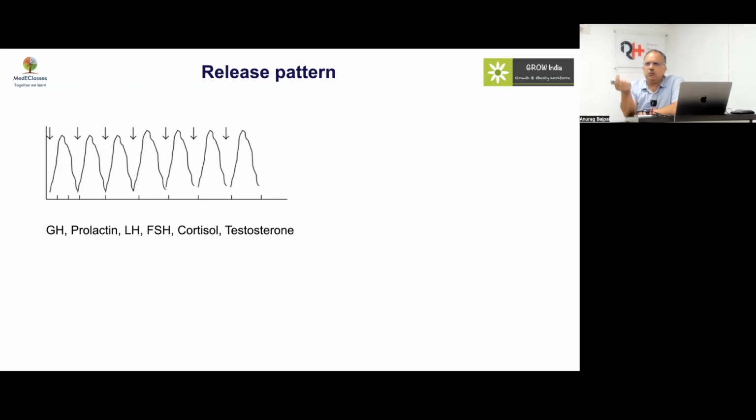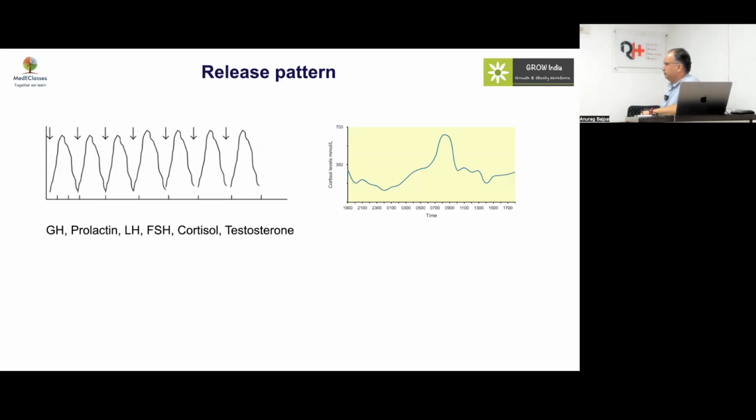Yes, so one option could be you do a stimulation test like a growth hormone stimulation test or a GnRH stimulation test. The other option is to do a pooled sample. When you do a pooled sample, you take samples at 0, 15 and 30 minutes, and then you mix all the three. You don't do three levels and mix them. You mix all and do a single level. So this is the problem of pulsatility that may happen.